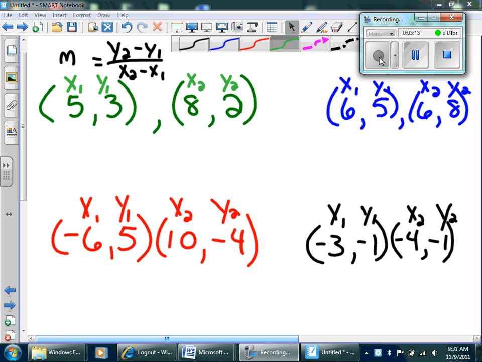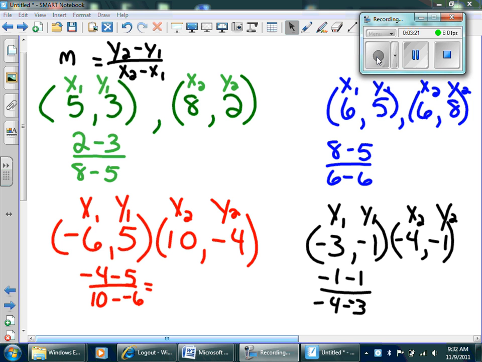Notice I did a smart thing. If I wasn't sure about my x's and y's, I went ahead and labeled them above each. Okay, the answers will appear momentarily. Here I've done the actual setup for you. Okay, like I said, my answers will be appearing soon. Of course, you could have labeled your points in the opposite order, in which case your numerators and denominators would be switched, not with each other, but in the blue one, it would be 5 minus 8 instead of 8 minus 5.